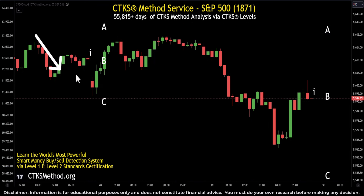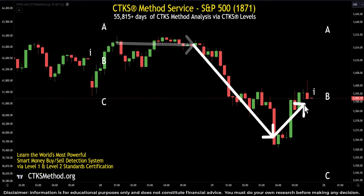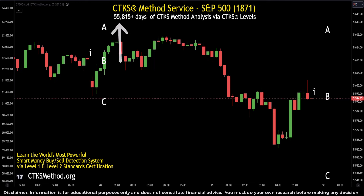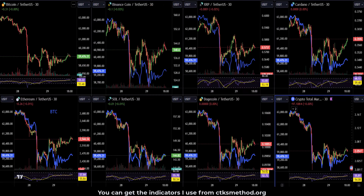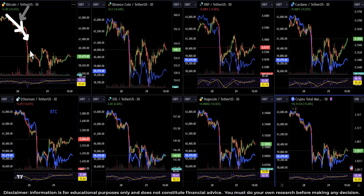So many people just look at a chart and try to figure out where it's going, without basing it on the more than 55,000 data points that exist for that specific chart. That's a statistical problem. I've never understood why traders and investors get so tribal. You have stock market investors saying they would never look at crypto. For goodness sake, look at it — if it gives you a signal, great; if not, ignore it. But it totally gives you a signal. So many people just listen to mainstream media, and they're there to help you — right?